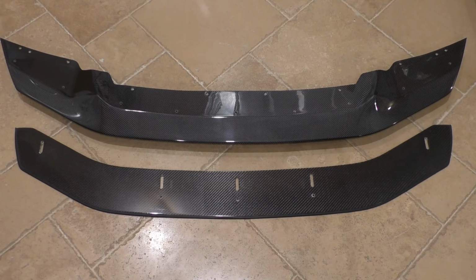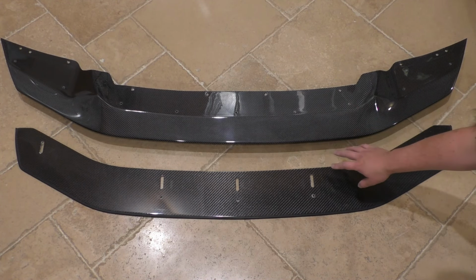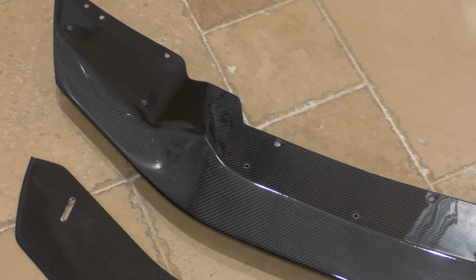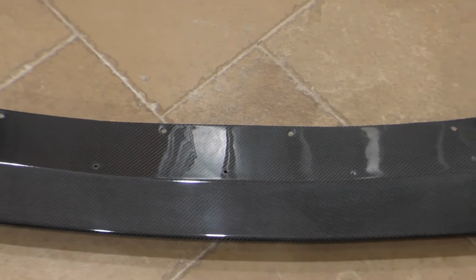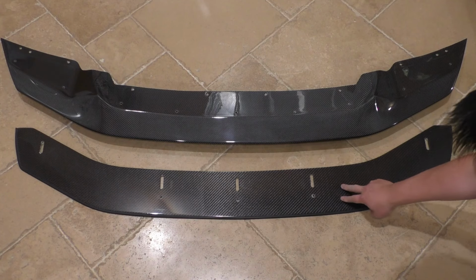Now the Diverged Concepts splitter does come in two separate pieces. You can see we have the upper splitter here and the lower, and these are sold separately. So if you wanted to only run this upper portion, you could, and it'd be a bit cheaper that way. And quite frankly, this thing looks fantastic on its own. But I really was interested in this adjustable lower piece as well, so I just had to get it.